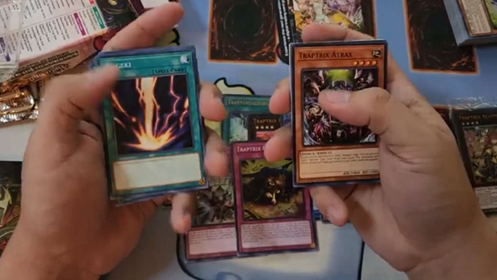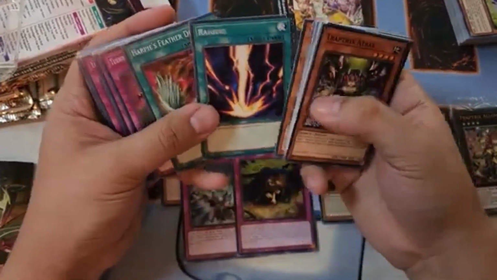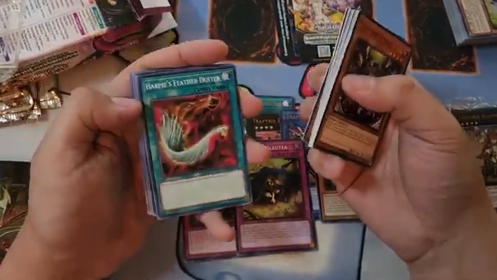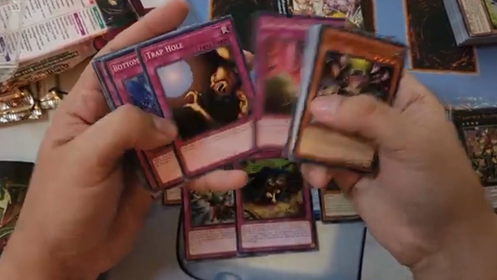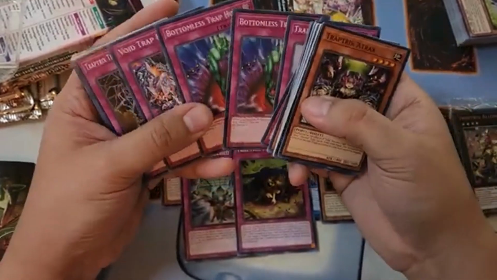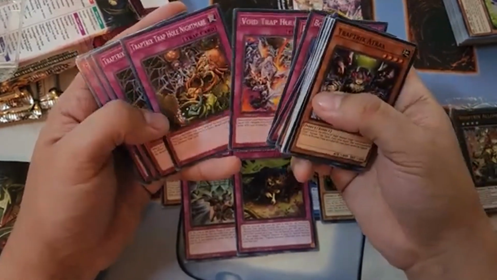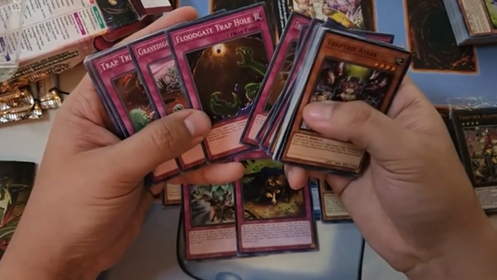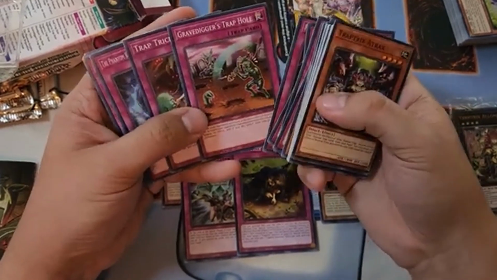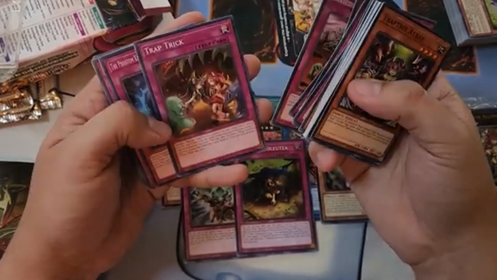It might actually be worthy to at least main deck the Harpy's Feather Duster. Even though it's just that one, you are going to need some type of back door removal, so it's good to have. Terrifying Trap Hole Nightmare, Bottomless Trap Hole, 2 copies of Bottomless Trap Hole, very cool. Void Trap Hole, Trap Hole Nightmare, 2 copies of Nightmare, Floodgate Gravedigger's Trap Hole, which is actually really, really good.